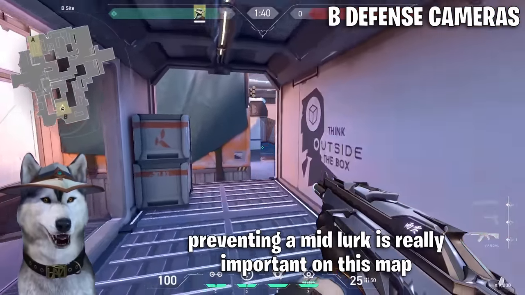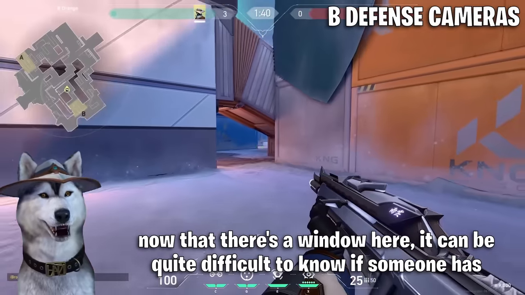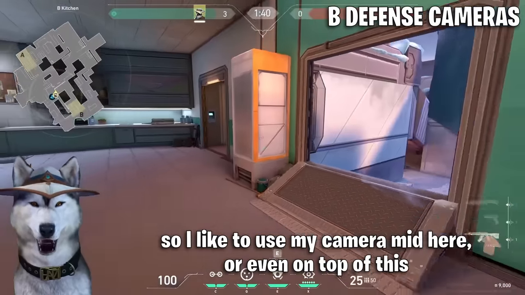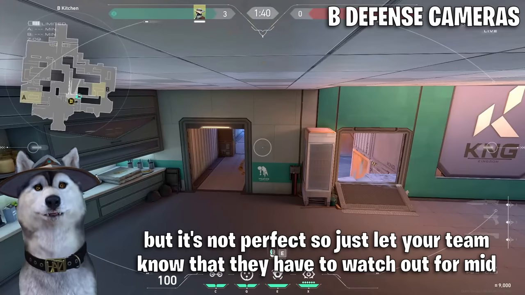Preventing a mid lurk is really important on this map, so if you're playing on B, your team's probably expecting you to hold mid as well. Now that there's a window here, it can be quite difficult to know if someone's crossed mid, because they can go up through tube and out the window. So I like to use my camera mid here, or even on top of this, because it lets me hear local audio so I can hear if anyone's jumping out of window. But it's not perfect, so just let your team know that they have to watch out for mid.